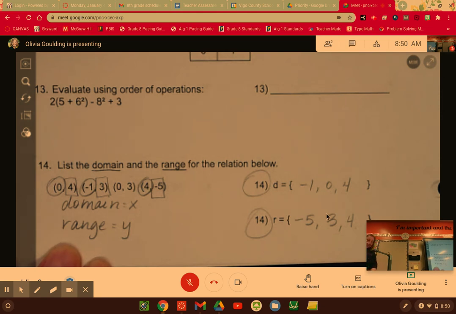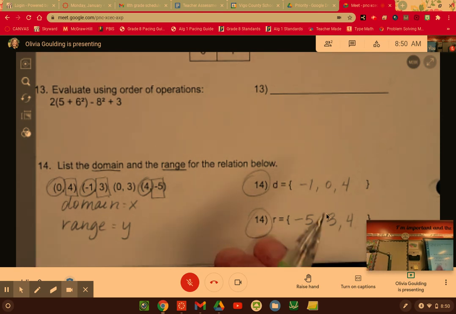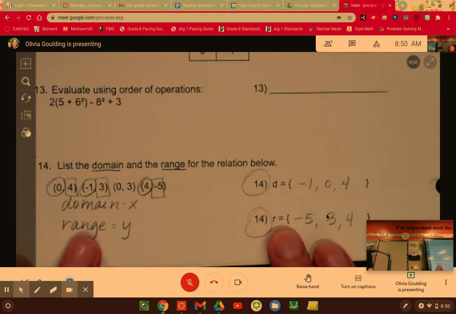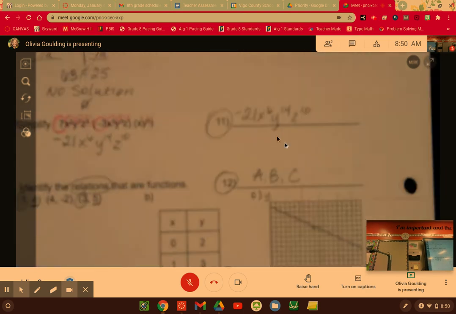Good? All right. And since we're all together as a class, let's begin the day and let's finish the video. Can you all say what's above my board? I'm important and the world needs me. Can we say it all together? Ready? 1, 2, 3. I'm important and the world needs me. All right. It's okay. I mean, you tried.